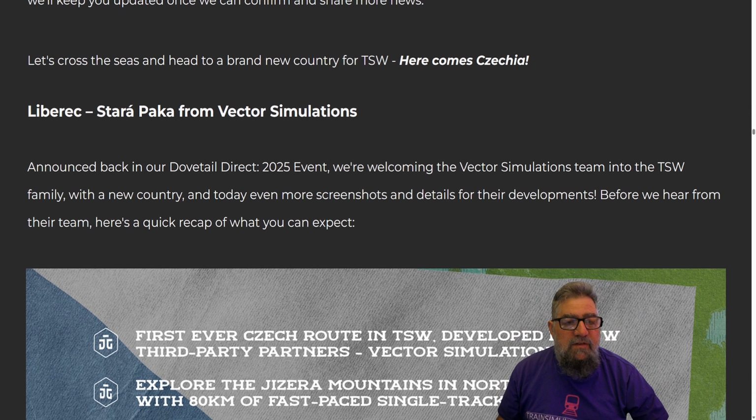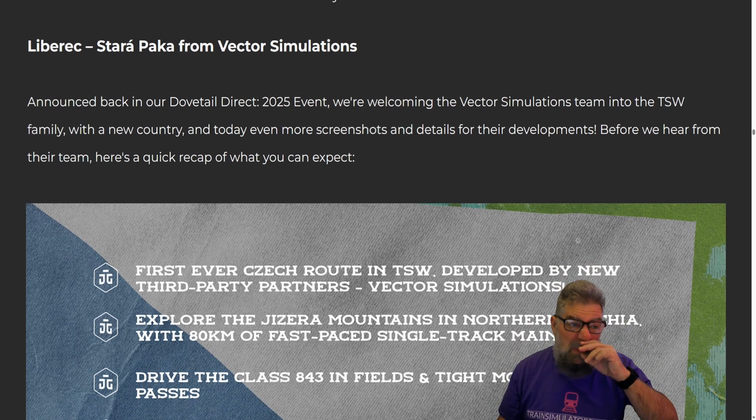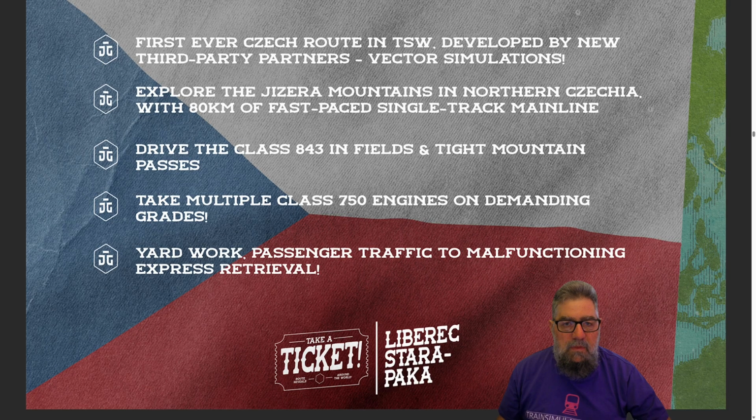Let's cross the seas and head to a brand new country for Trainsim World. Here comes Czechia: Liberec Stará Paka from Vector Simulations. Announced back in the Direct event, we'll be welcoming Vector Simulations into the family, a new country, and today even more screenshots. Well, there you go. So it's the first ever Czech route in TSW. What does that bring us up to now? 13 countries, I think? Developed by new third-party partners Vector Simulations.